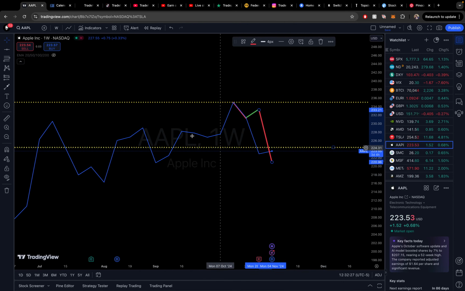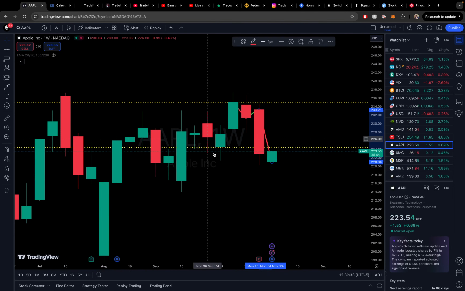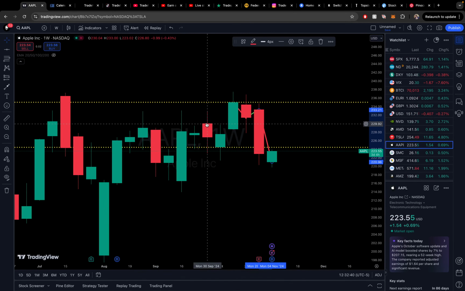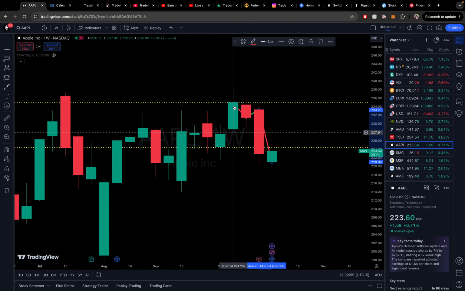Does that make sense? So I broke past the control point of the previous uptrend, which was right here. I had a new higher high here. That was when I established a new high, right? I had broken past the previous high. The moment I established a new high, that became my controlling higher low. And then I corrected from that higher high, and then I established a new high. The moment I established this new high, that became my controlling higher low. And then when I corrected from that high, that became my controlling higher high. And these were my control points on that uptrend.